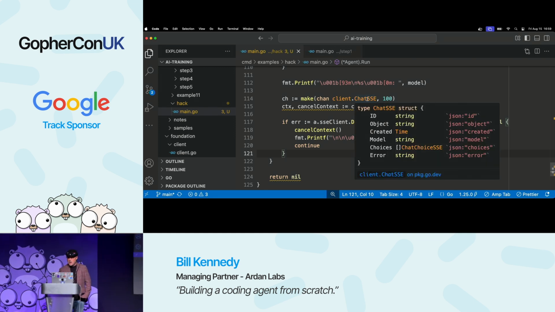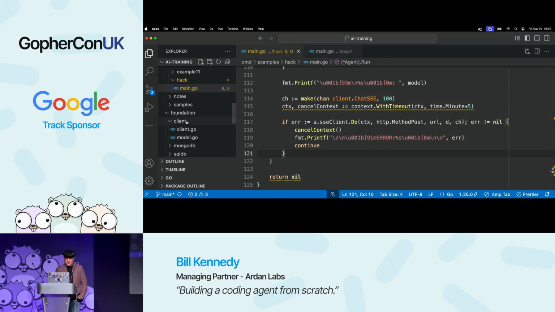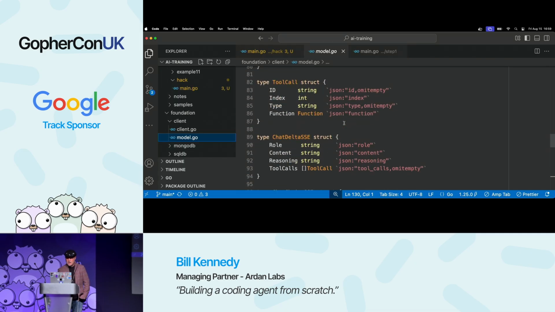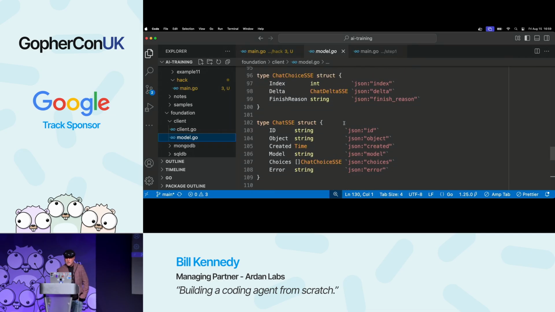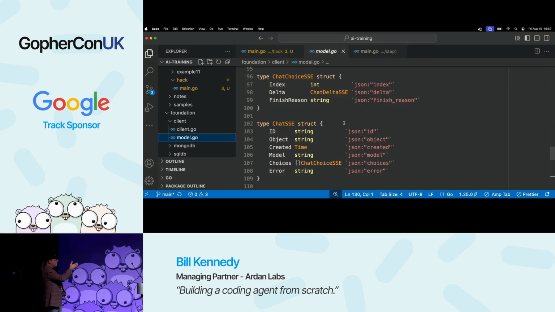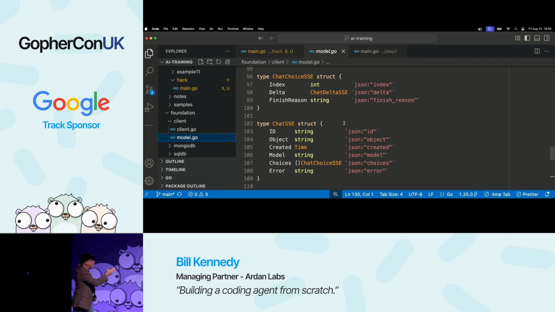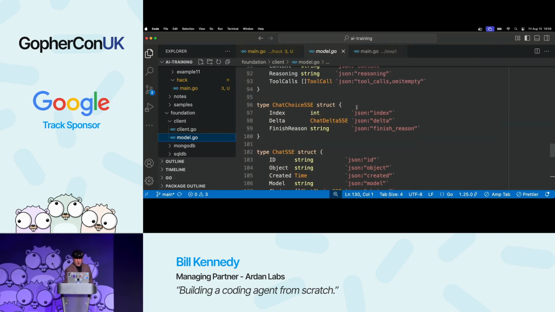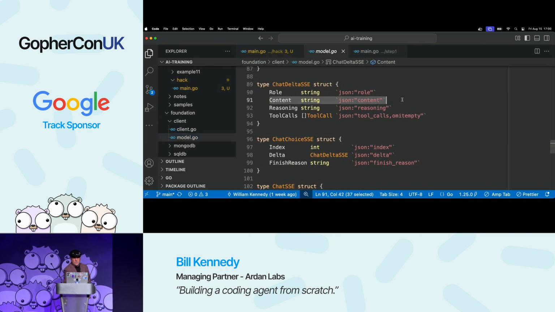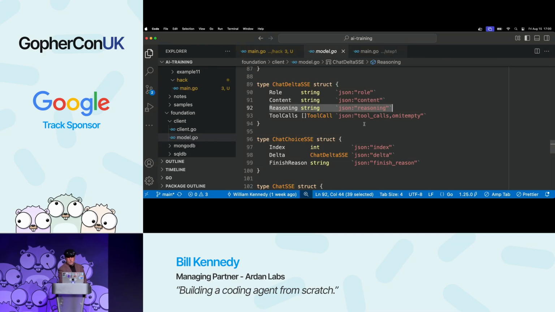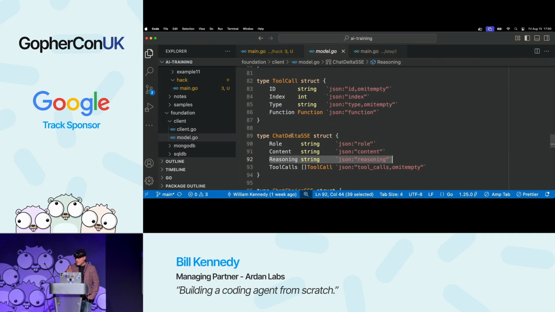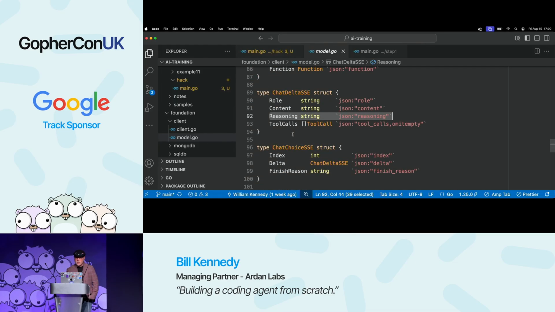I've got this type here. This has to be strongly typed. This is what you're going to see coming back out of, if I can show you that, this one, chat. This stuff really doesn't change. So it's not bad to have this hard-coded, but this is what's going to come back. Ideally, we're looking at choices, and choices are going to have a delta, almost like every word comes back as a response. And then we're going to have the content for that. Or we might have reasoning if the model uses reasoning. And then eventually, as we get to tool calls, this stuff will be used. So, not rocket science here, right? You're all familiar with this.